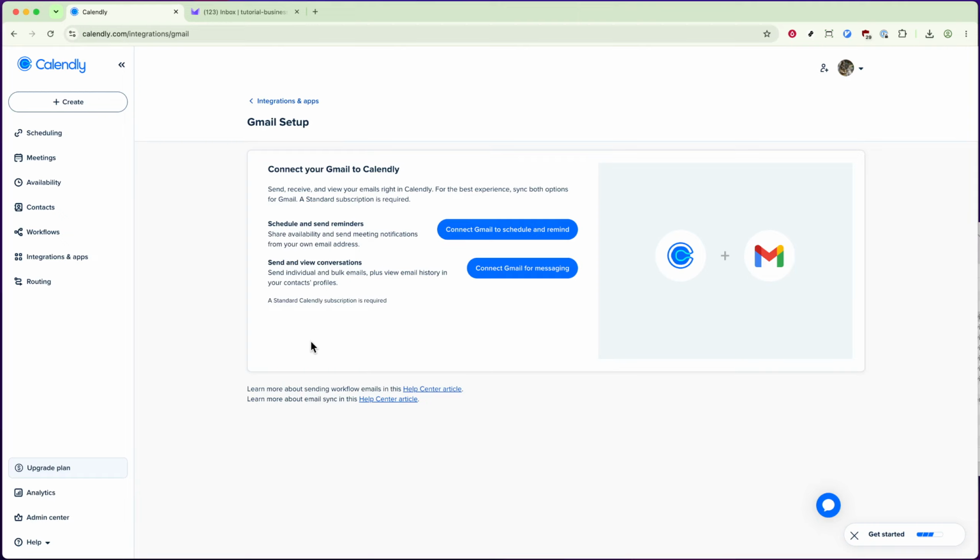After completing that step, you'll want to verify that the Gmail integration has been successfully removed. Check to make sure that the Gmail workflow is no longer listed as an active integration under your account. If it's gone, that means you've successfully disconnected Calendly from Gmail. And that's it. You've now learned how to remove Calendly from your Gmail account. This process ensures that your accounts are no longer linked, giving you a clean slate to work with.